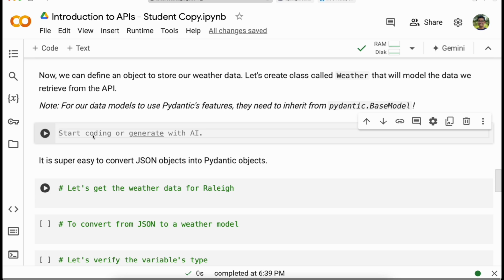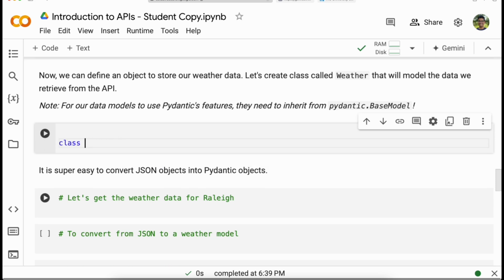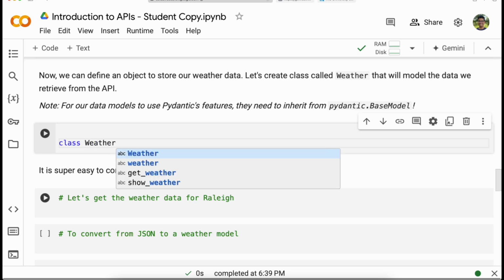We can do so down here. If you're in 110, you may have gotten to this already; if not, it's coming up. This keyword class right here allows us to create templates for what these objects are going to look like. Let's say I want to create a weather object right here.